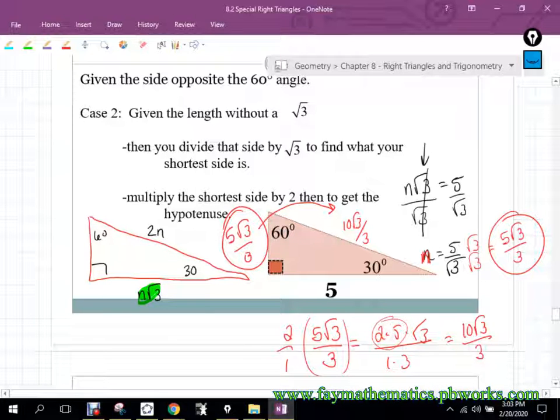When people make a mistake with this, they'll take 5 root 3 over 3. They'll double the top, make it 10 radical 3, and they'll double the bottom, and make it 6. But when I double the top and I double the bottom, what did I really multiply by? 2 over 2, right? What's 2 over 2? 1. So is 10 radical 3 over 6 any different than 5 radical 3 over 3? No. So when you double these kind of radical fractions, you just double the numerator, double the 5 out in front. Okay.